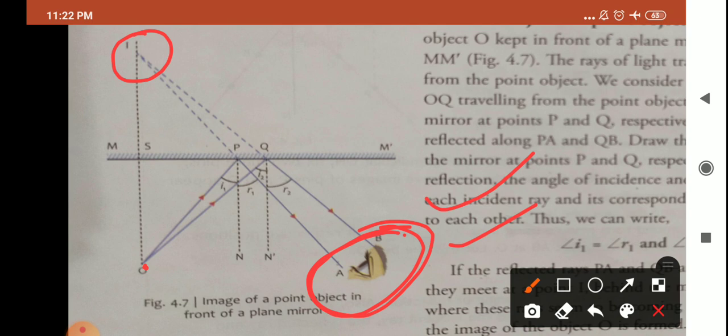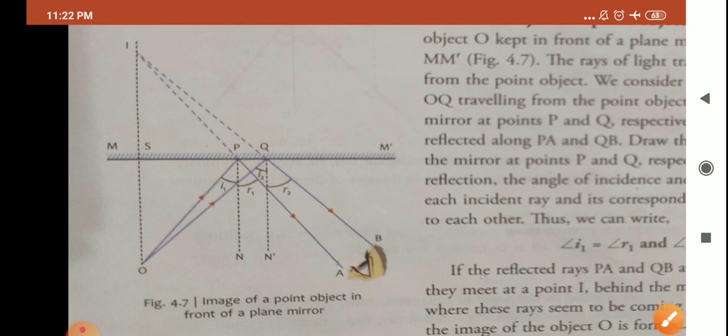So how is this image formed? After reflection, one ray will reflect like this, the other ray will reflect like this, and hence the image will be formed behind the mirror. When these two rays meet, actually these rays are not meeting, children, but for your class 7th level I will tell you that these rays after reflection do not meet, but it is a virtual image, meaning the image we find inside the mirror. For your 7th standard purpose I am saying it like this. So you will find the image in the mirror.